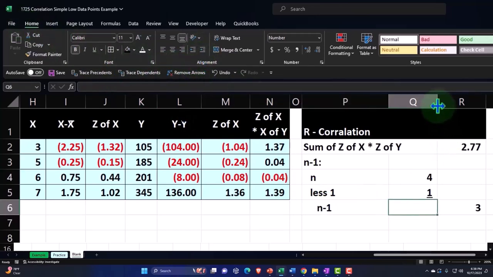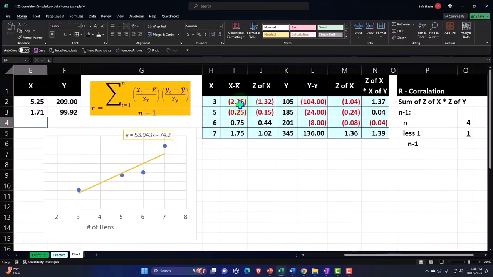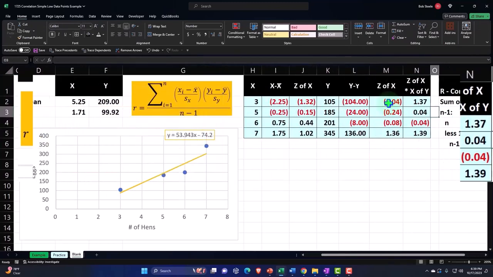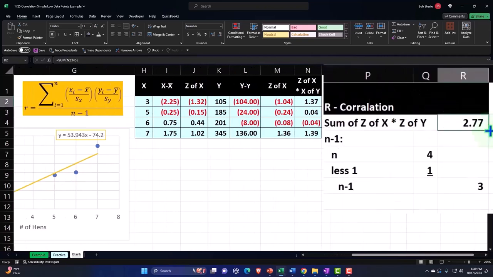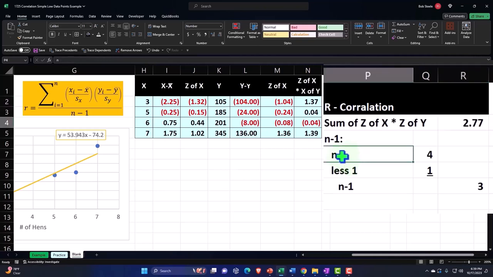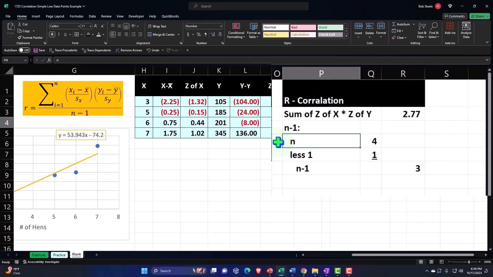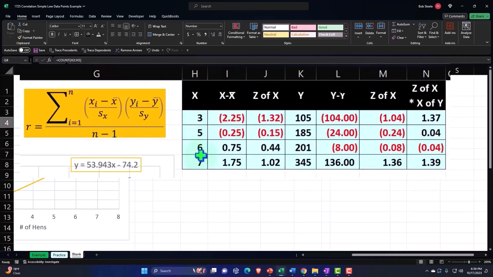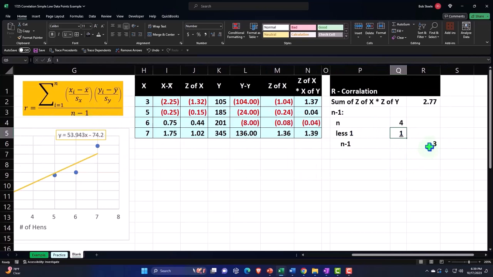And we'll just kind of recap what we did here. So we did the whole top part for each of the data points to get to here. Then we summed them up to get the whole numerator, which I put on the outer side because that's our numerator. Then I did a sub-calculation inside in like a tax return style here, so we can then see the table of what is happening. We did N minus one with a colon and then pulled inside here, indicated with a tab, as well as in the inner column, the number of cells, N, which are four of them, minus one, according to the formula, gives us three.